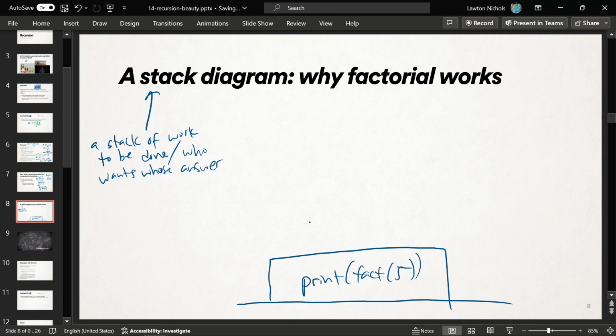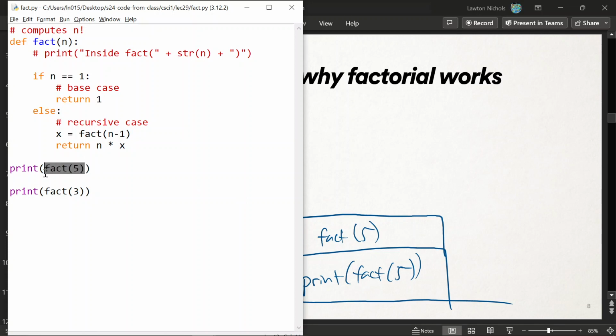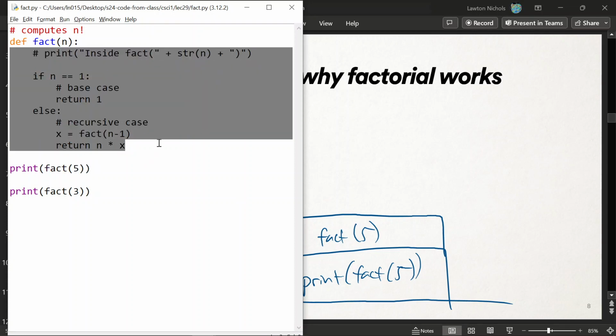Okay? So, all right. Print sees, all right, I need to print whatever fact of 5 is. It doesn't know the answer, so it has to go off and it has to compute fact of 5. So before we can print anything, we have to call fact of 5 to actually get a number back, and then print is happy to print that. But it doesn't know what the number is yet, so it has to go off and ask the function, hey, go compute fact of 5, please. So print is waiting on fact of 5. So there's 2 things that are currently running at once, right? Print is just sitting there. It's like, I need fact of 5's answer, so it jumps up here with n being 5.